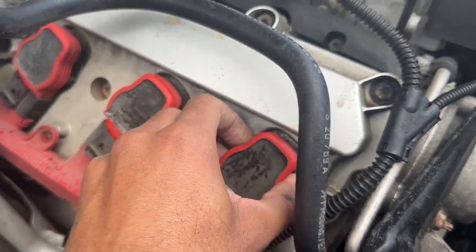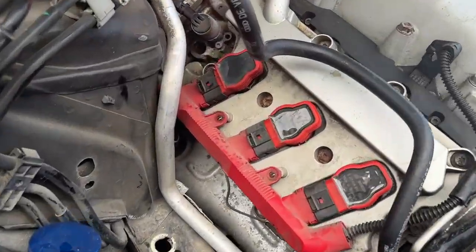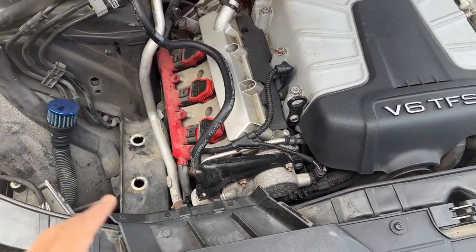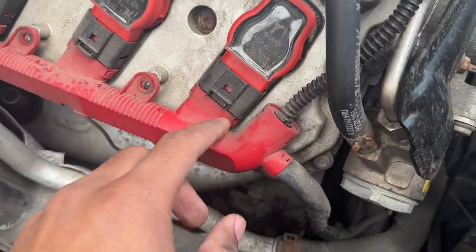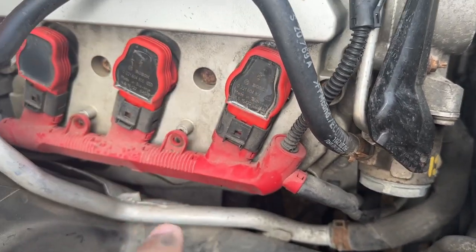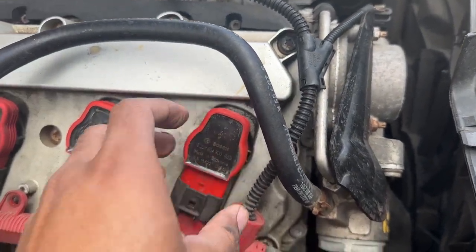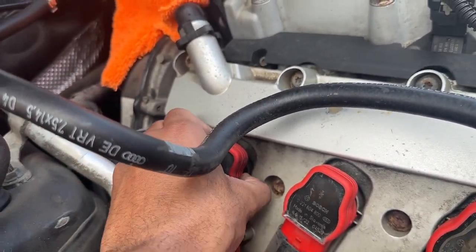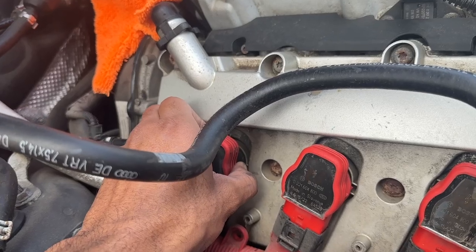What I want to do first is mark each of the coil packs - one, two, three, four, five, six - so I know exactly which chamber each came out of. I've also put a little towel over the throttle body to make sure nothing gets in there. Slide the rail back and work with each coil a little bit - take a small pry tool, pry it up first, then wiggle it out. The dielectric grease we'll put on later helps make sure they come out easier next time and helps prevent corrosion.